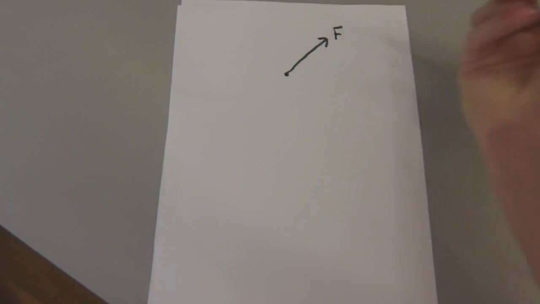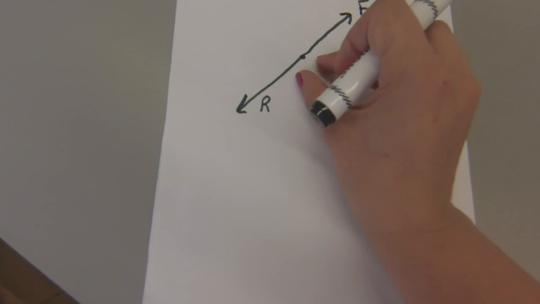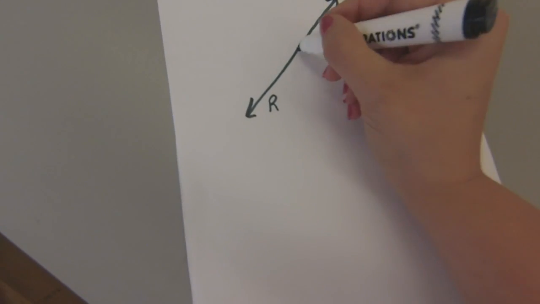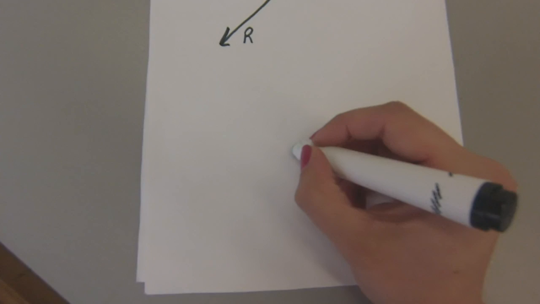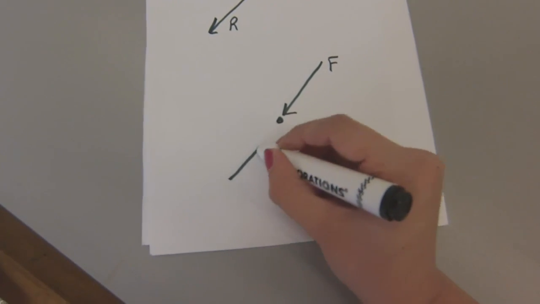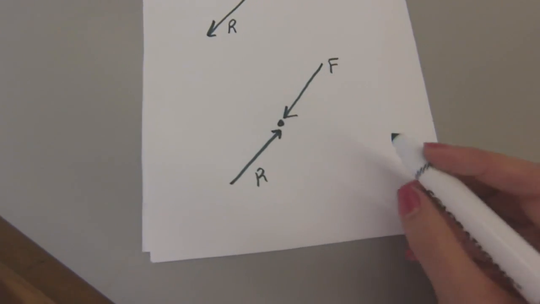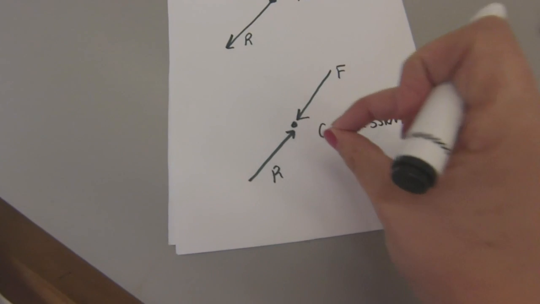For every force, there is an opposite and equal reaction force. These reaction forces cause objects to go under tension and compression. For example, if we have this object and a force F pushes on it in this direction, we'll have a reaction force R in the opposite direction. These two forces pulling the item apart cause it to go under tension. If an object is being pushed upon by force F, the reaction force will also push upon it in the opposite direction and it will cause compression.